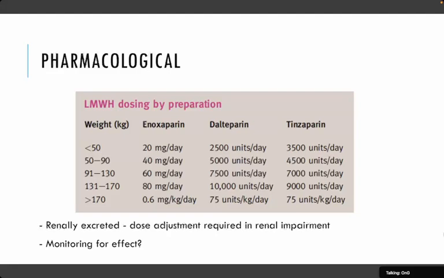And when it comes to monitoring for effect, in view of the physiological changes that happen in pregnancy, the South African Society of Thrombosis and Haemostasis recommends that regular anti-factor 10A measurements must be done, especially in women at extremes of weight, with renal disease, or with severe preeclampsia. And just a note, unfractionated heparin may be used in place of low molecular weight heparin if there's significant renal dysfunction and if a shorter period of anticoagulation or urgent reversal is contemplated, such as in the peripartum period.